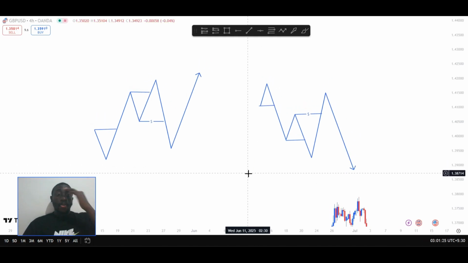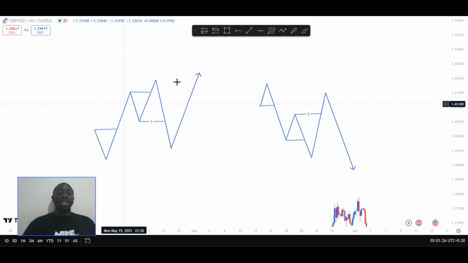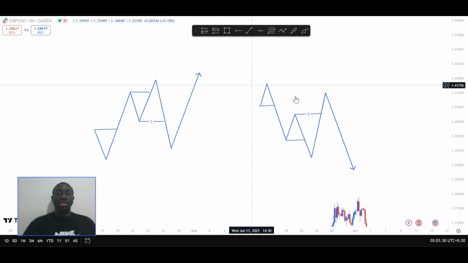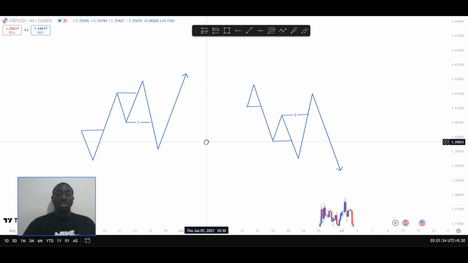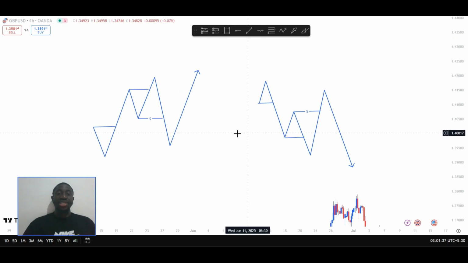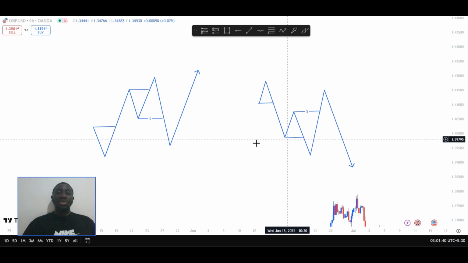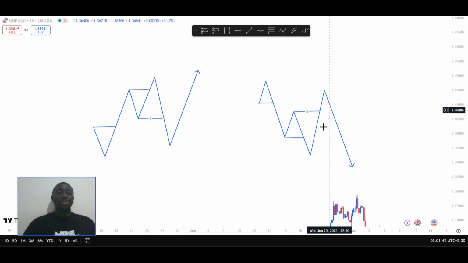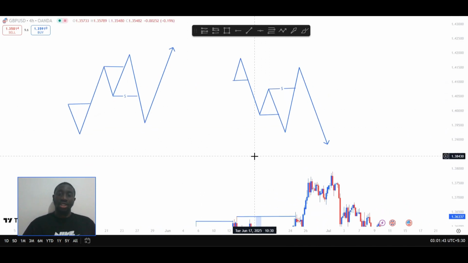Do you see? So these two patterns, always watch out for these patterns whenever you see them in the Forex chart. This is for the buy bias and this is for the sell bias. You make money. These patterns are the patterns that I watch out for. Very, very sweet patterns. This is smart money concept pattern in Forex that you need to watch out for.